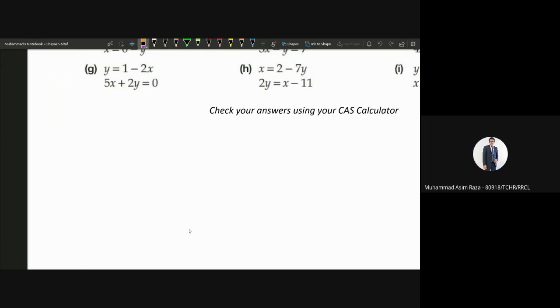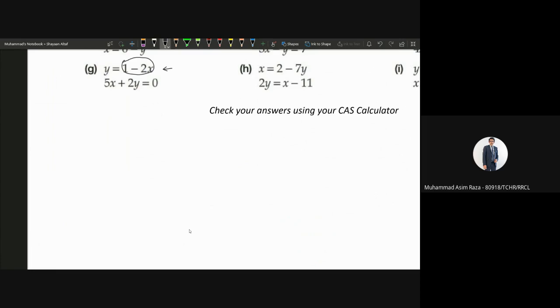Sorry, I am a bit confused. Should I do y equals 1 minus 2x first, or 5x plus 2y first? You see, because you're going to substitute a value, you need y to be the subject or x to be the subject. So the examiner has already done half the work for you, and in the first equation he has made y the subject for you. So therefore you can put this value of y.